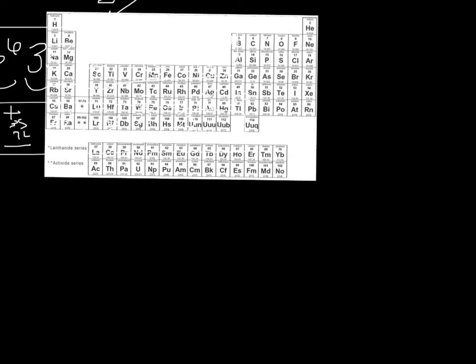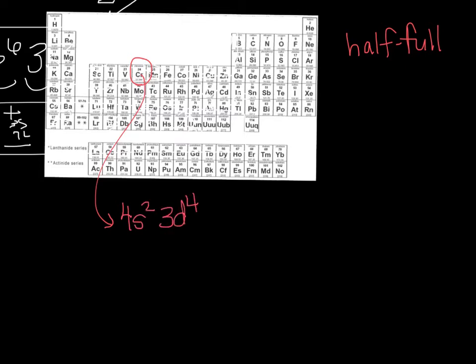There are a couple of exceptions to the rules that we just discussed. Sometimes what we discover is that electrons are going to fill their shells, remember, in the order of what's the most stable. And it turns out that sometimes having a half full shell is more stable than having something that's partially full. Let me show you what I mean. If we go to chromium, you would expect chromium, if you recall really quickly, to end with 4s2 and then go back and fill 3d4. Now, what happens here is d is almost half full. Well, it turns out that it actually ends up being a little more stable.